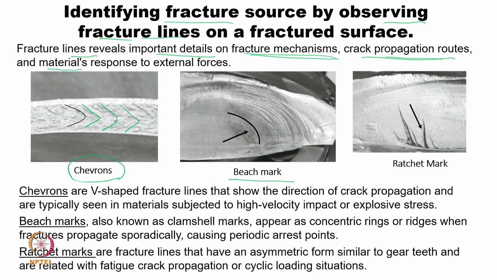While we showed the second line, that is something like a beach mark, which is very common in most of the fatigue failures. You can see here a lot of plastic deformation, and it takes a number of cycles to develop this kind of surface. So, that was a beach mark related to the fracture surface.